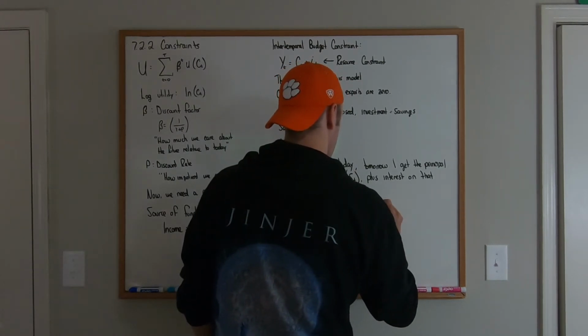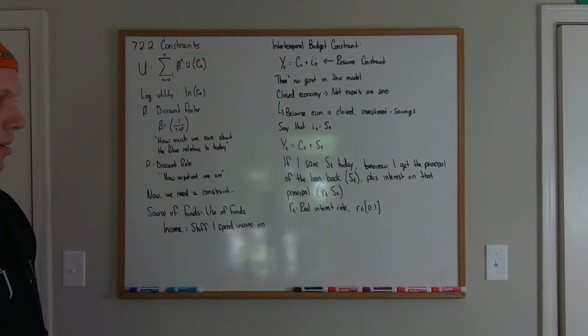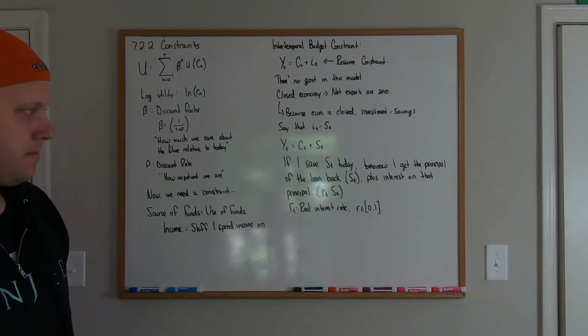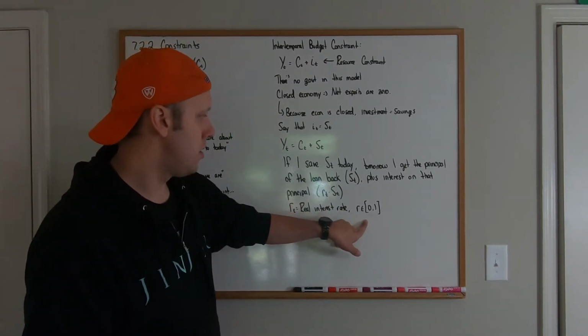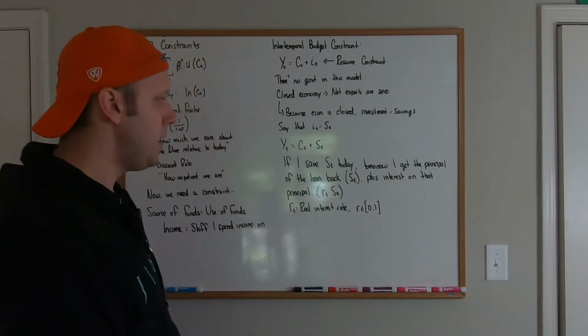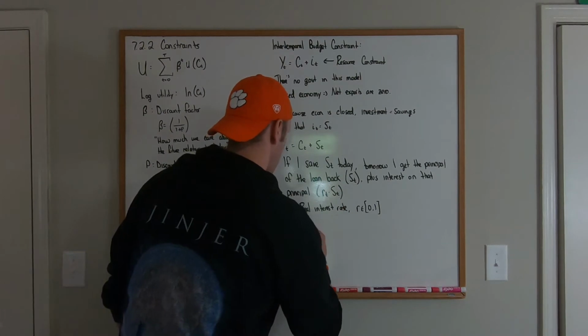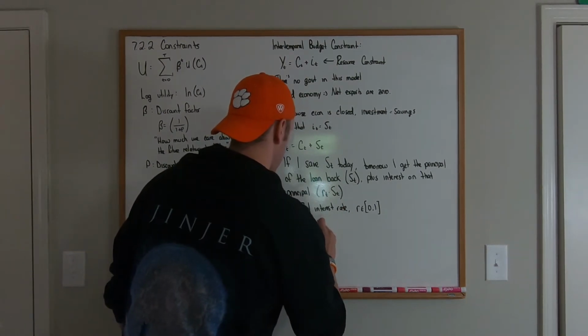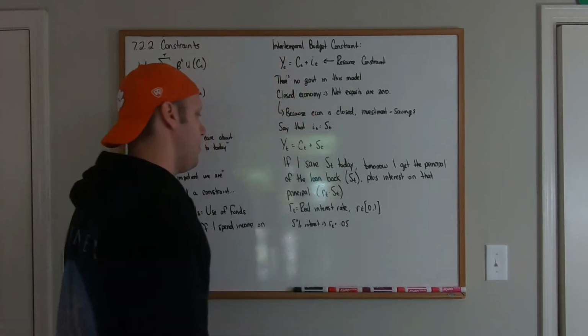And we'll just kindly assume for the moment that the real interest rate is going to be between 0 and 1. Now, it's not always the case, but here for the argument in this model, we'll just go ahead and say it's between 0 and 1. So you could have an interest rate somewhere between 0 and 1, like say a 5% interest rate. R2 would be 0.05.